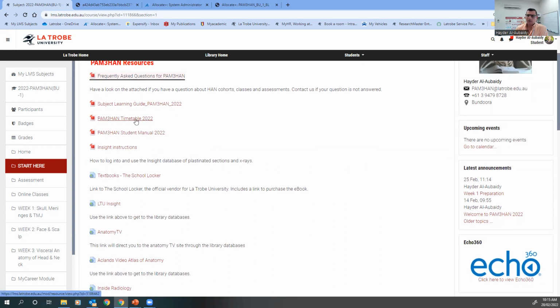Timetable, and this should provide you with better information about the classes, when you've got your own class and in which area, or if it is face-to-face where you need to go, and who the staff will be delivering this class for you. Students manual, this is the one that you need to download for Friday's workshop. It has a series of practical workshops that we'll go through on a weekly basis. And this will be the same for both online and face-to-face. However, the approach will be different inside the class.